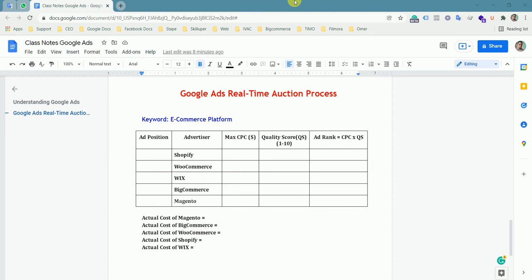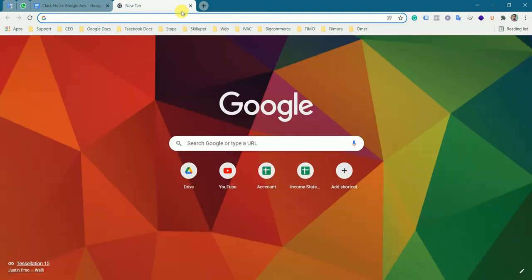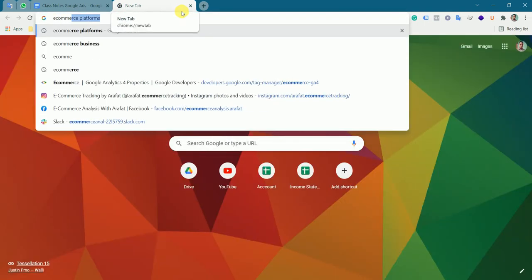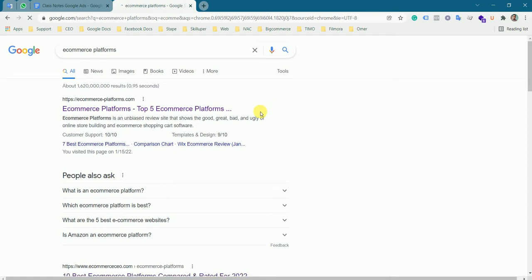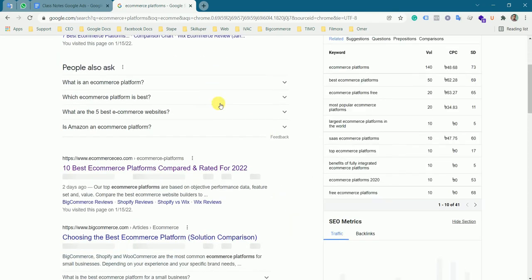At first we have selected a keyword. This is the keyword: e-commerce platform. When we search for e-commerce platform in Google, we will see a few results in the SERP. This is called the SERP, the first page.